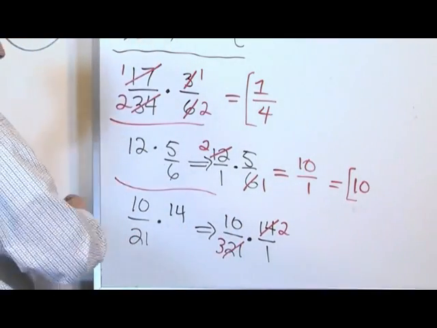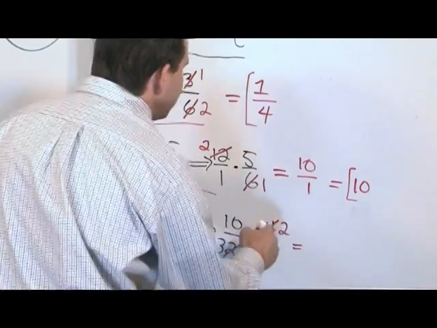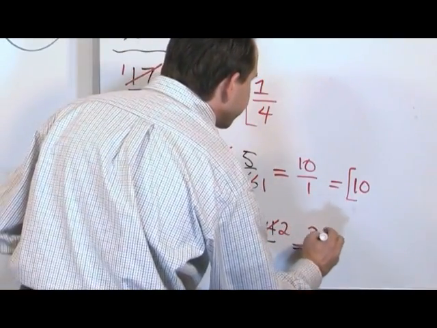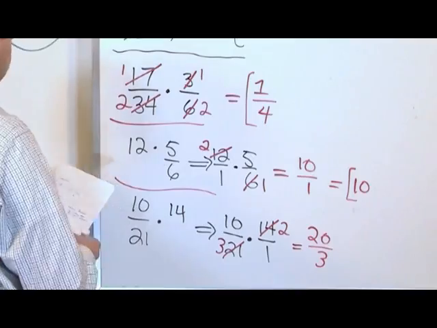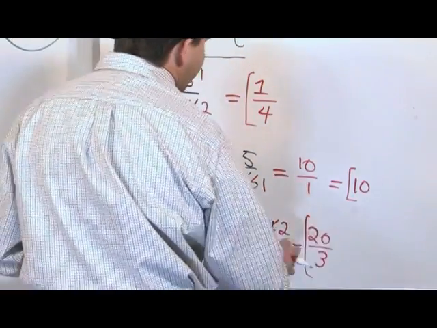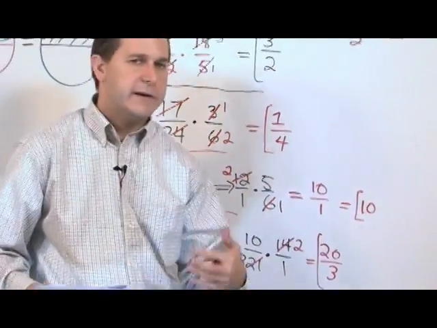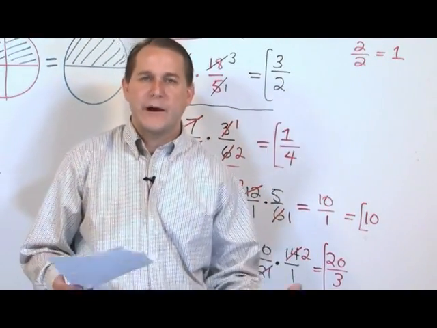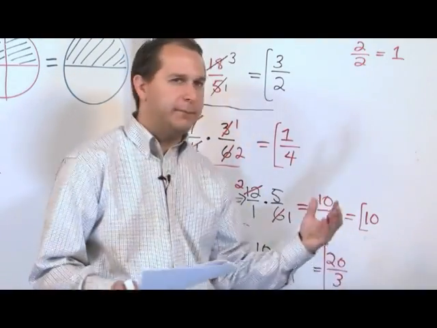Now, there's nothing else I can do as far as pre-simplification. So what I'm going to have is 2 times 10 gives me 20. 3 times 1 gives me 3. So I have 20 over 3. And this again is an improper fraction, 20 over 3, but we're just going to leave them like that for now. I know that you've been in math up until now. You've learned about mixed fractions and, in the pre-algebra tutor I actually taught quite a bit about how to convert these back to mixed fractions.